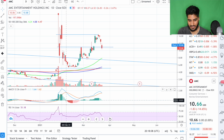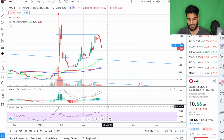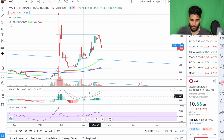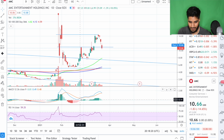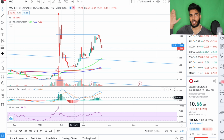And so this MACD is a very strong indicator. When we break this to a negative level, we know there's going to be a lot more downside, and we know that this is going to take a while to bottom. However, when we curl up right before we turn negative, that becomes a buy the dip on an uptrend stock.